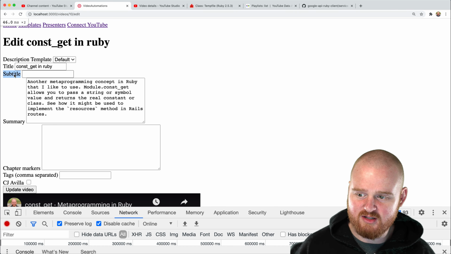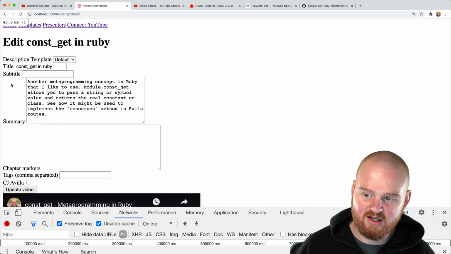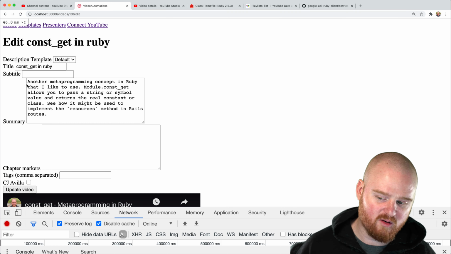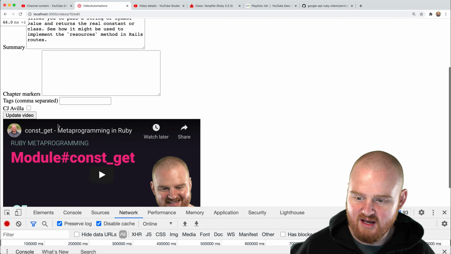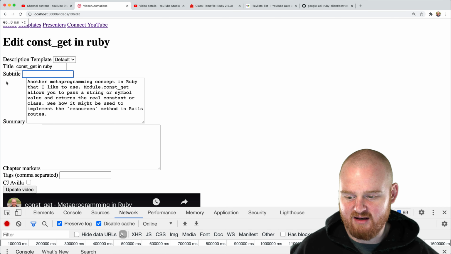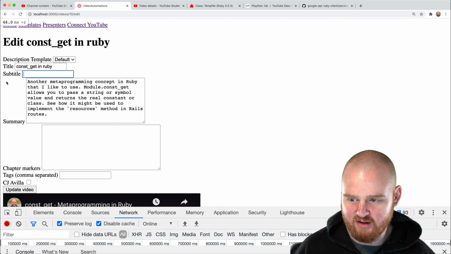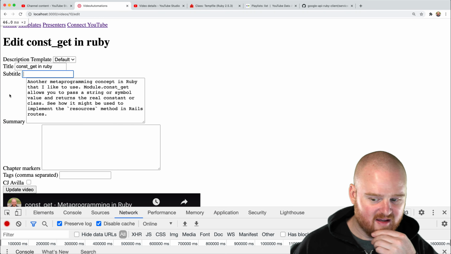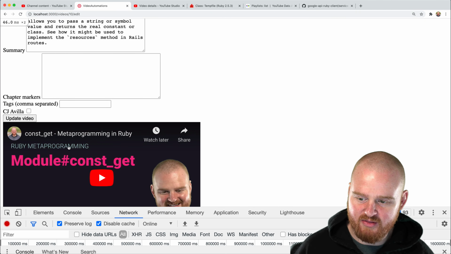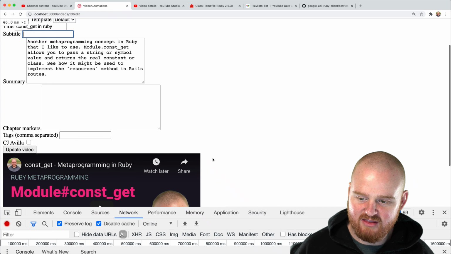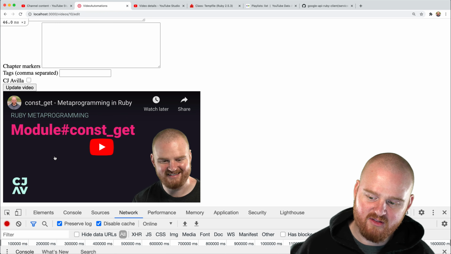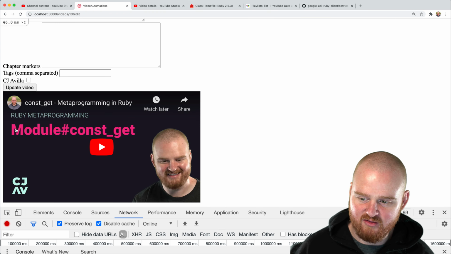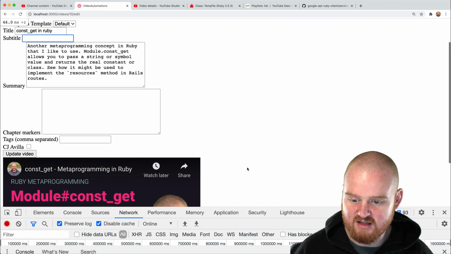And I think what we want to do instead of a subtitle is actually to have a series or a category or some other group that these all fall into, because Ruby metaprogramming is the group of videos that I made, one with send, one with const get, and then one with define method, right? And in addition to changing what the subheading is on the thumbnail, I think I'd also like to maybe change things like the actual SVG that we're using for the thumbnail, maybe change, I don't know, the color of the fonts or the actual fonts that are chosen.